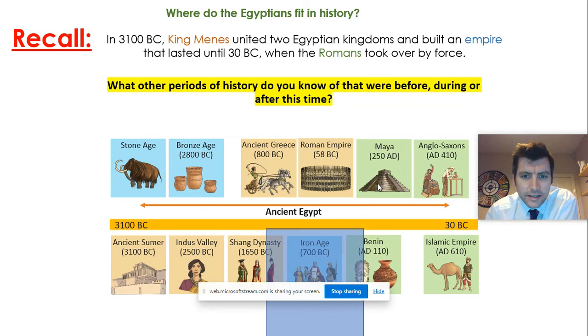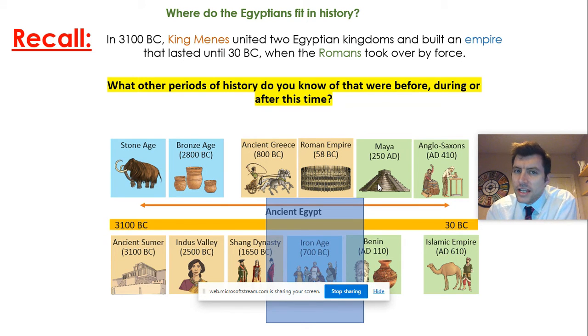Some of you now spotting, yeah, you learned about the Iron Age. Now, the Iron Age was approximately 3,000 years ago, so about 2,800 years ago. However, the period of ancient Egypt started before and finished after that period. Okay, so you can see how long ancient Egypt was the ruling civilization in that area.